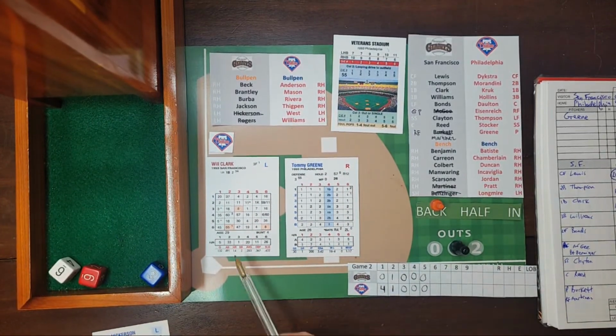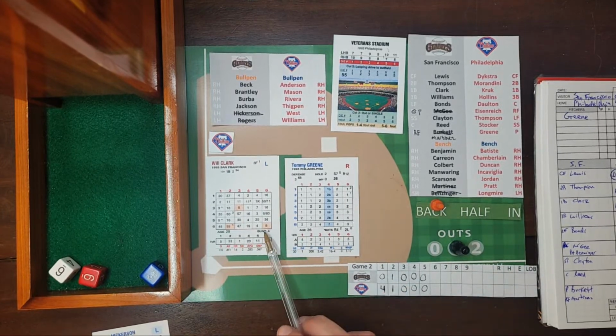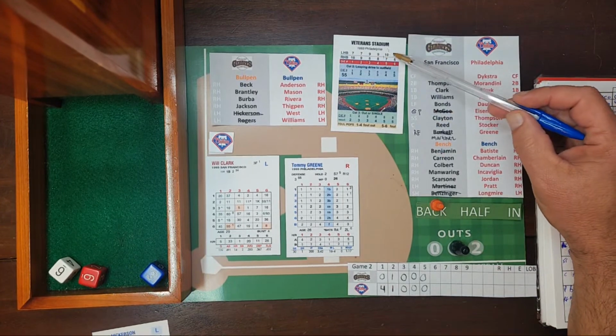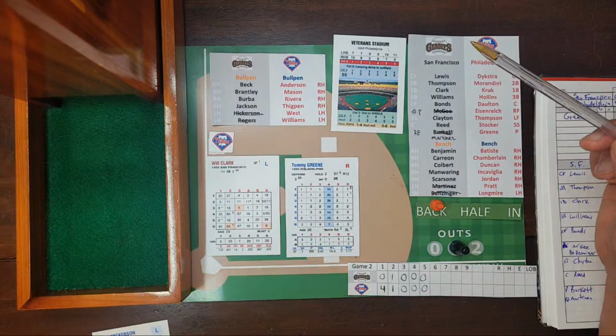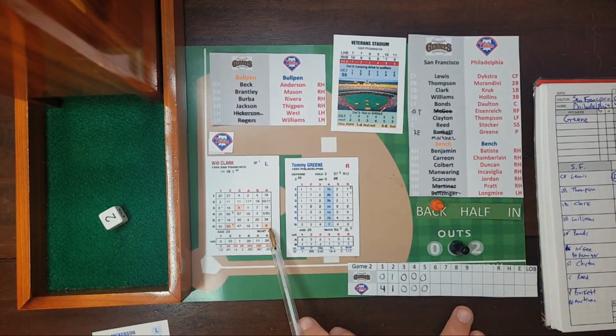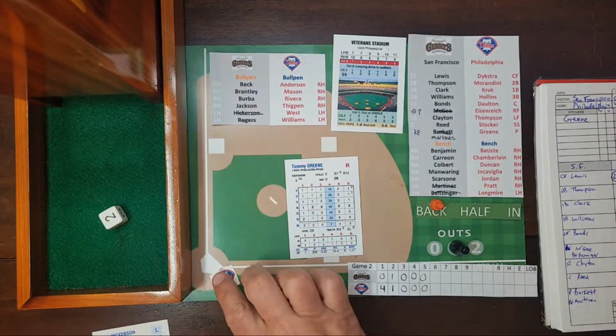6-6, and the Thrill might be gone here. 8 is here. 6-3 is a 1 here. Total of 9, but that's the ballpark. So we go up here, and if we get a high number like a 10 or an 11, that can be a home run. See what we get for Will Clark. We get a 2, though, so it's going to drop to a 7. So this is a 7, and we had a 1. Total of 8. That's a base hit. Still going to be enough to score the run.